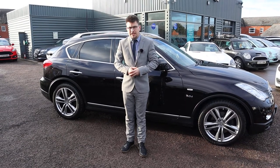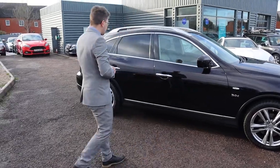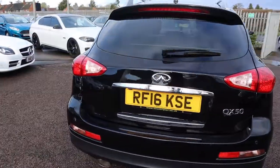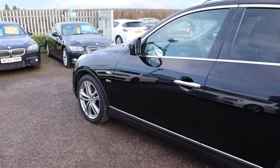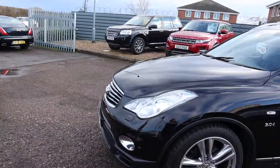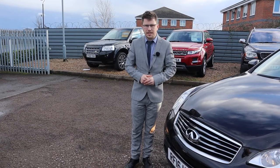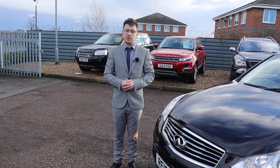We give you a warranty as standard that you can extend up to four years. All of our cars have been HPI checked. If you're looking for finance we've got very competitive rates. If you've got a part exchange, that's no problem either. This is a fine example of the QX50 — marvellous condition, and service history is great as well. There really isn't any reason why you shouldn't be giving us a call. It's 01926 267813. Please head on to Autotrader and take a look at our reviews — with over 350 verified reviews, we've got a 4.8 out of 5 star rating. Very impressive. Give us a call, email us, pop over, have a test drive and we'll speak to you soon.